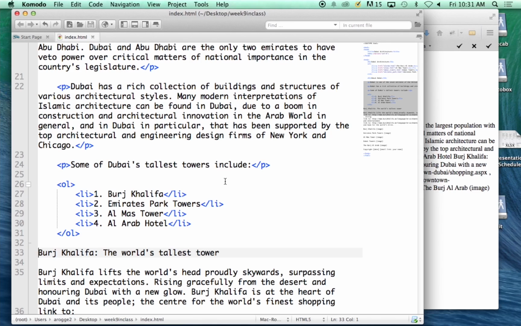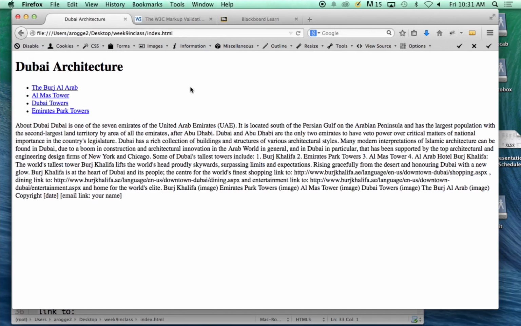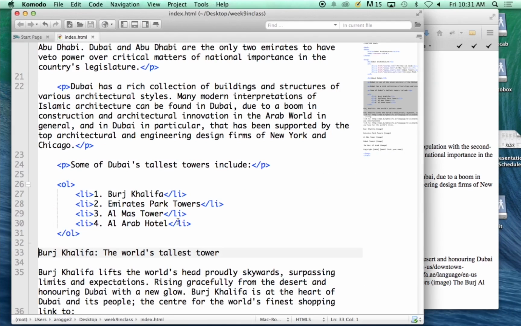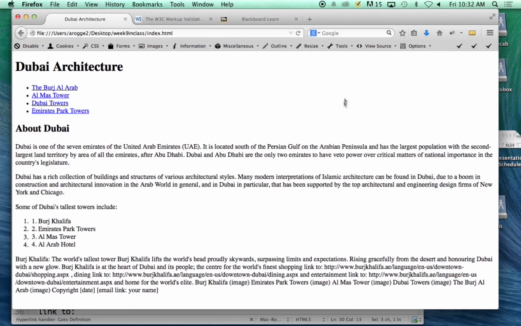And we'll go ahead and save this at this point, and we're going to check ourselves. So I'll switch back to Firefox. And anyone see a problem? Yeah, it's already an ordered list, so it's going to supply the numbers. So we need to make sure that we remove them from our text. Save it again, switch back, refresh, and it fixes it.